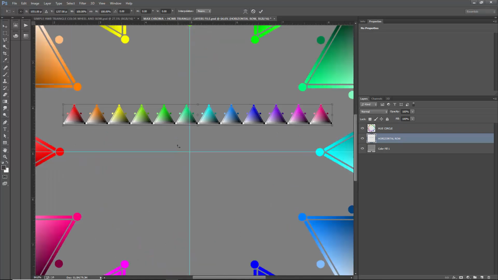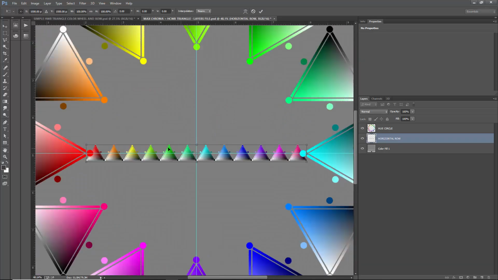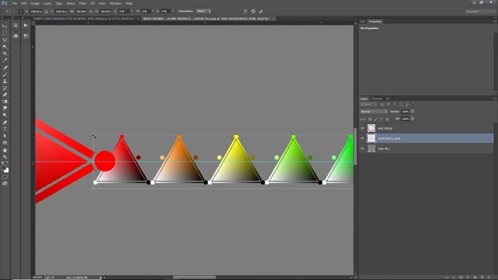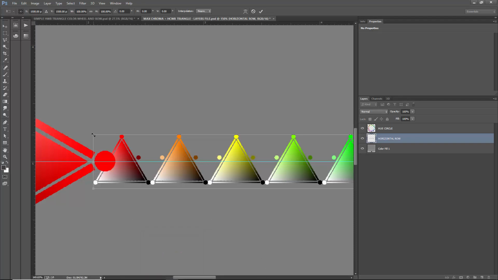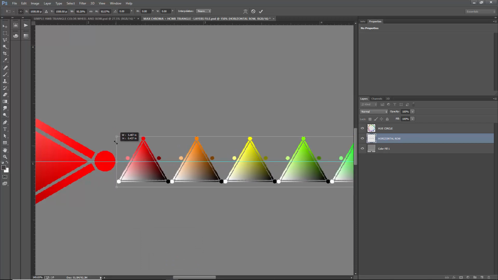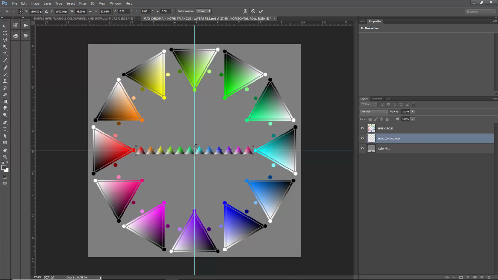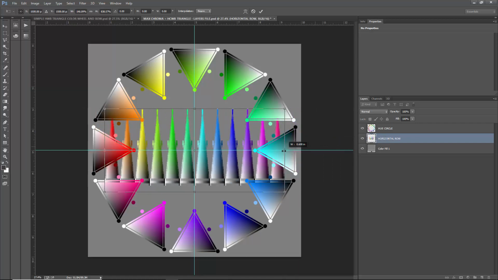If I hit Control T, I can see where the center is. Put it right there. We don't want these to touch, so holding Alt and Shift. Right now I'm in CC version 14. If you're in CC 2019, there's some things about the proportional scaling that don't quite work the same way as they did. But I'm holding Shift and Alt. Alt basically keeps it centered on itself, whether I go vertical or horizontal.